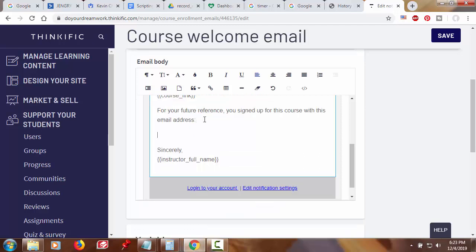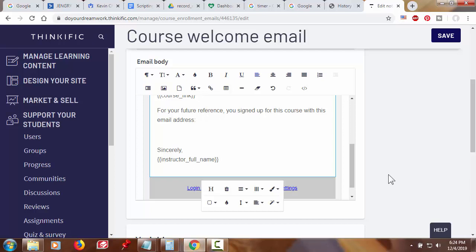Now make sure that you hit enter right here at the end of this sentence so you get a new line. You'll be pasting in the email address that they just used to sign up for your course on this new line. And this has to do again with the email parser tool that I just told you about. The email parser tool works best when you put the information that you want it to pick out for you on a new line by itself instead of, say, as part of another sentence. So make sure you put a new line here, just hit return, and now we're going to go and get this email address of your newly signed up student and paste it right here.